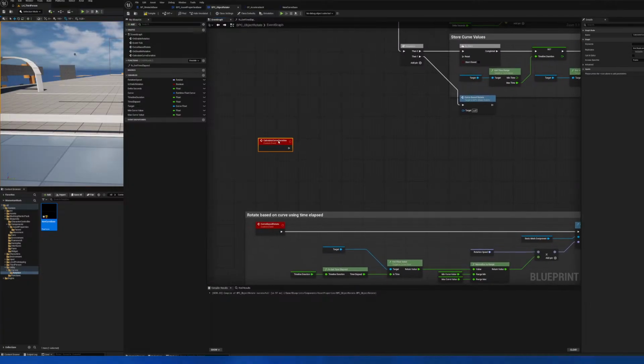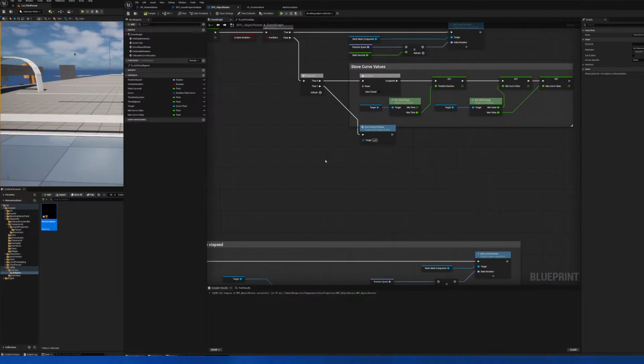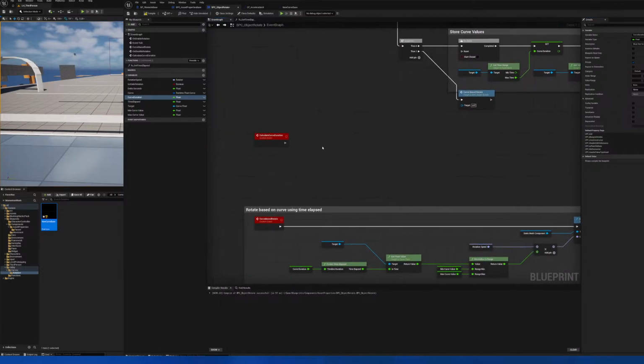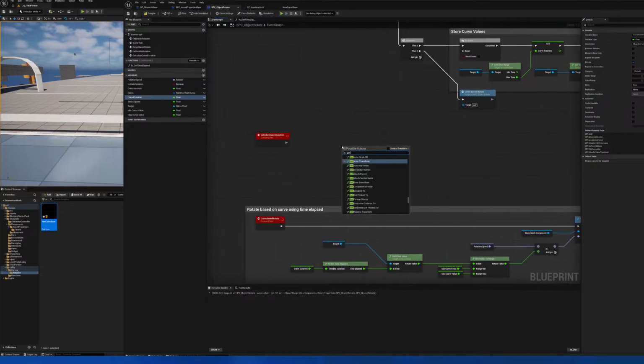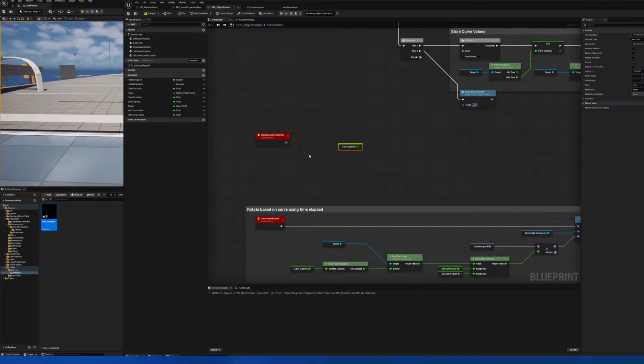Okay, so what I want is I need to have a curve duration.